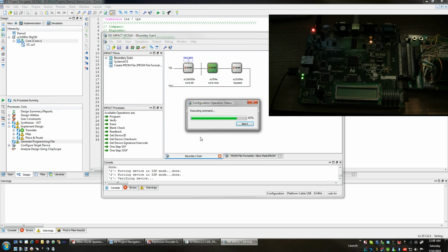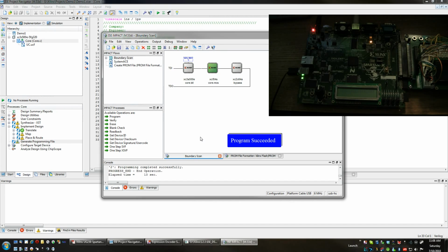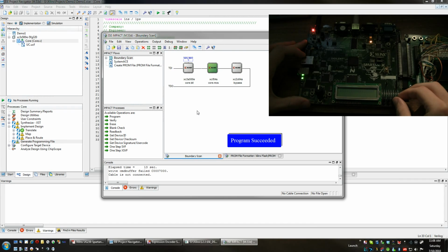Since this is Flash PROM, it's a lot slower. It takes a while to do. That's why it took a while there. Once you've done that, it is loaded into the Flash PROM of this device, which will be automatically loaded anytime it initializes. So say I cut the power and turn it back on. You'll now notice that my configuration wasn't loaded, the LEDs are off, and instead our AND gate configuration is in there.